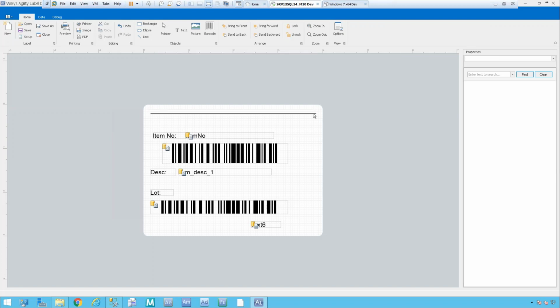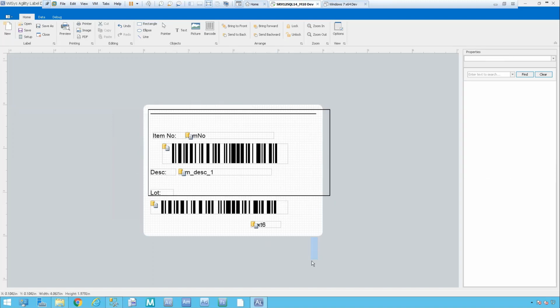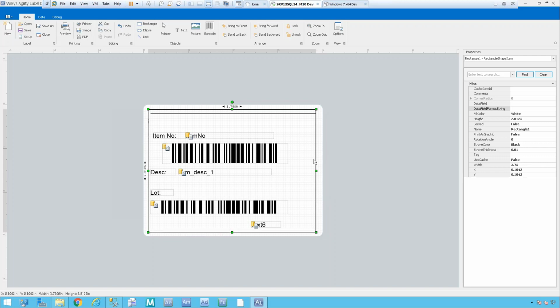If I delete this, you can also do rectangular, so if you need a complete outside box, it makes it really easy to get that formatting that you need. With those little snap-on grids, it's really easy to get it lined up right, pretty even, right where you want it to be in between there. And so you can add all that in and, of course, save that.